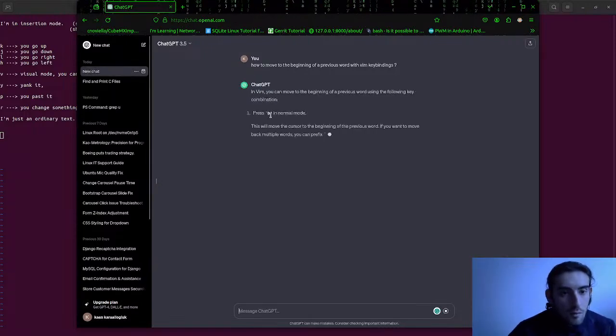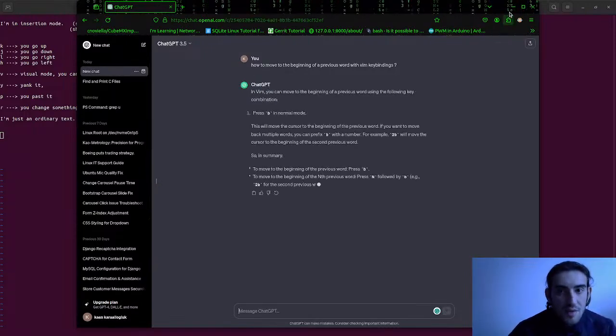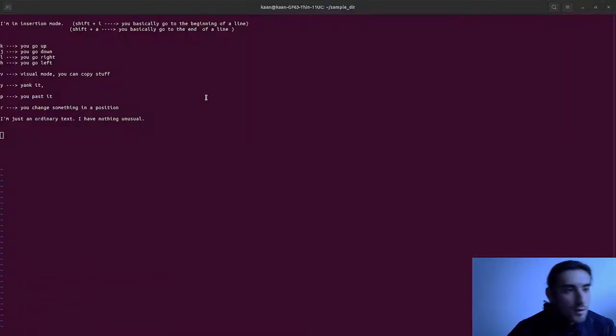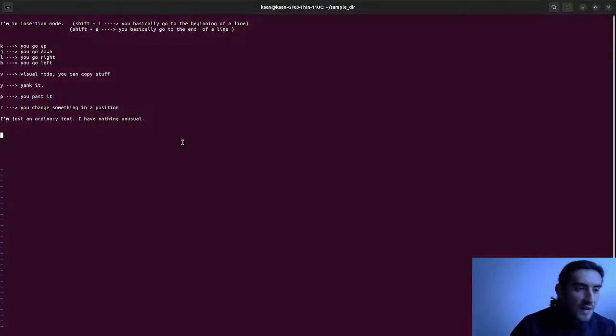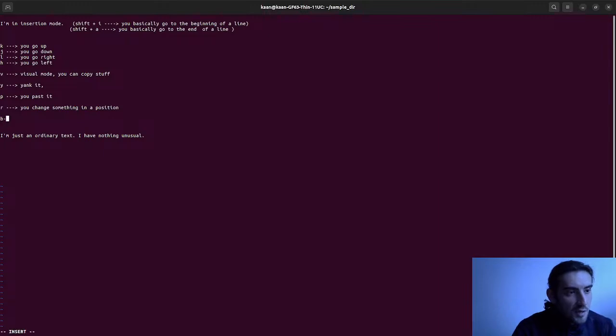So press B in normal mode. So let's try. Not in insertion mode, we are in normal mode. Let's press B. Yes. Now we are at the beginning of the previous word.